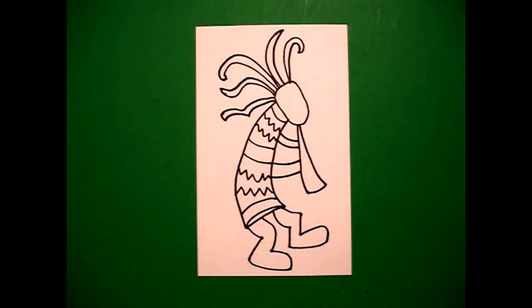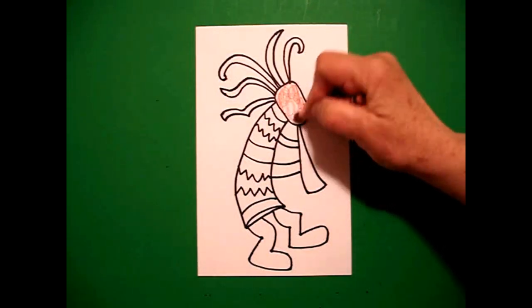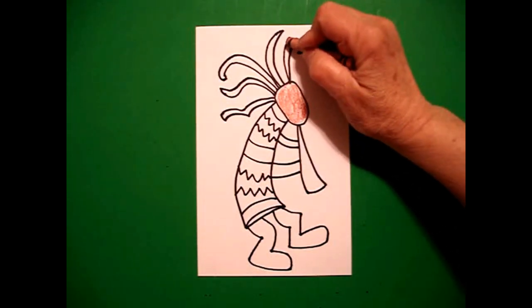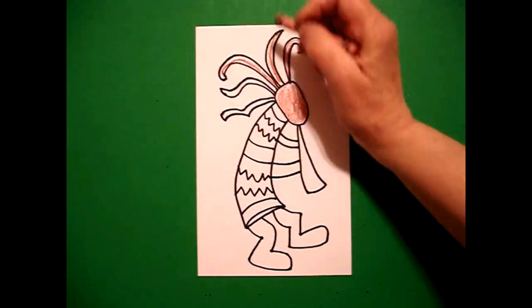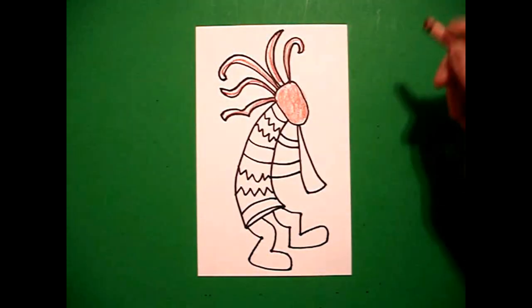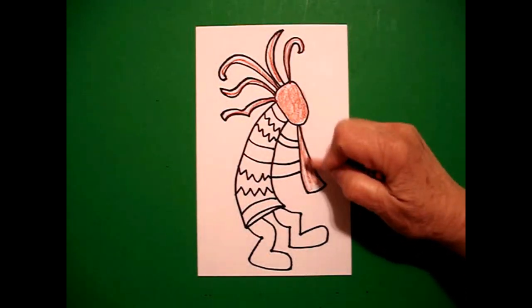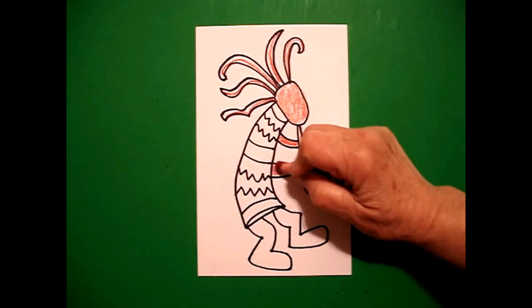Looks a little confusing. It's way easier to see what we're doing once we color this in. Let's see how we are going to color it. Coco Pally is found in the Southwest, so we're going to use Southwest colors. I'm going to color in — this is his face. I'm going to do all the browns first. These are all his headdress. Color these in so you can see what he looks like. Color in his musical instrument — this is brown. And these are his arms, color these in brown. Now you can kind of see his figure a little bit better.